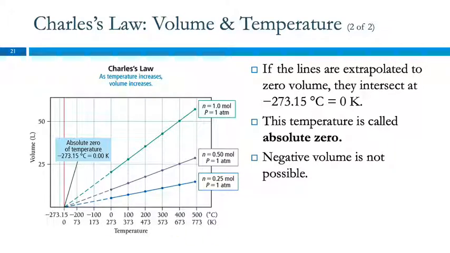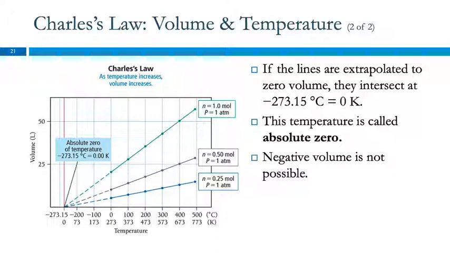So these dots are the actual data points where things were measured. Here, temperature is listed in Celsius and in Kelvin. So this was done in Celsius starting at the freezing point of water and increasing from there. This is where the data ended. The problem with gases is you get too cold and they condense into liquids, and then it doesn't work anymore. So you can't actually have data down here because the gas condenses into a liquid. But we can extrapolate. Extrapolation is taking your data, predicting where it would go past where your data is. So that's the dashed lines here. So we extrapolate, and what we find is that these 3 lines intersect at the same temperature. They would hit 0 volume at minus 273.15 degrees Celsius.